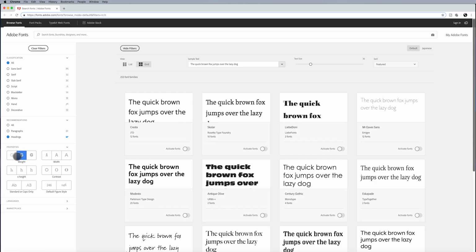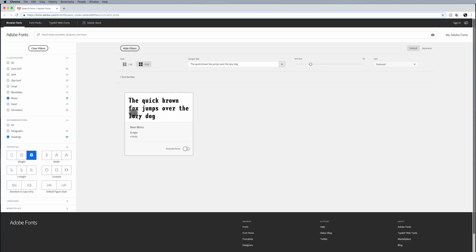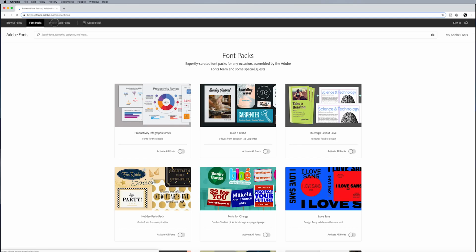We can look at properties like weight, width. If I want something very heavy, it's going to pull up heavy fonts. And I want it to also, let's say, be a mono classification. Well, this is the only one that has a heavy mono typeface. There's also different places you can go in here. You can look at font packs, which are very interesting.